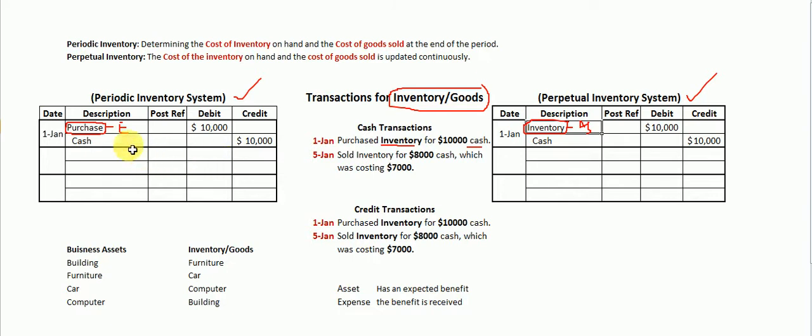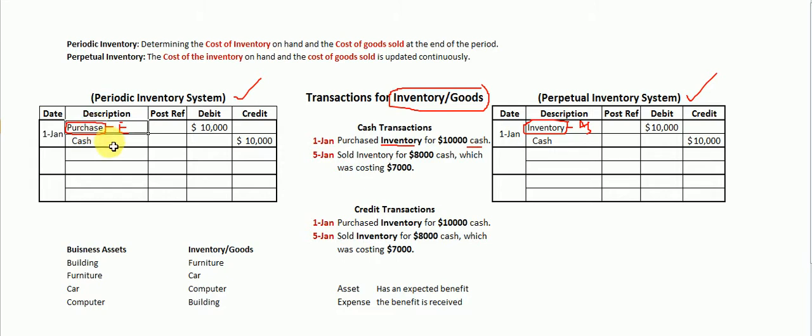If, for example, we have purchased goods on the assumption that they are to be sold and converted to expense, but at the end of the period they have not yet been sold and some of them are still in the store, then you have to report it correctly. What you have to do at that time is convert them back into inventory. How is it done? You debit the inventory account and you credit the purchases account.